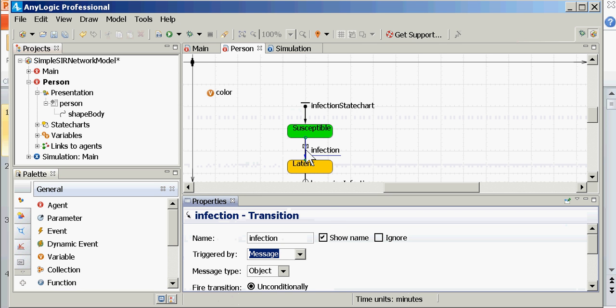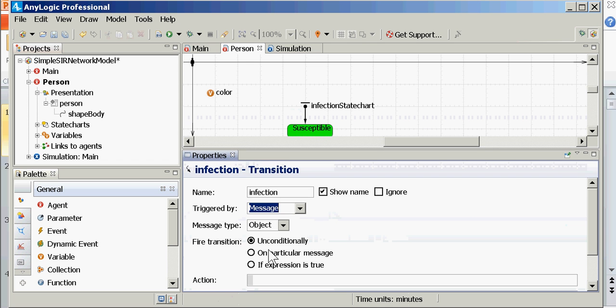when we do so, we can actually be very particular about the type of message. So if you had a model that was simulating spread of hep C and HIV, you might distinguish between an HIV-related infection message and a hep C one; one is handled by one state chart, one by another. Here we're just going to say, whenever we get any sort of message, we're going to do this, because there's only going to be one sort in our model. But in general, you'd say, if it's a particular message, do such and such. Okay? People comfortable with that idea? So when they get a message, they are going to react.